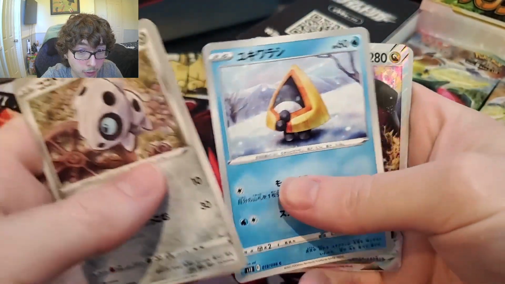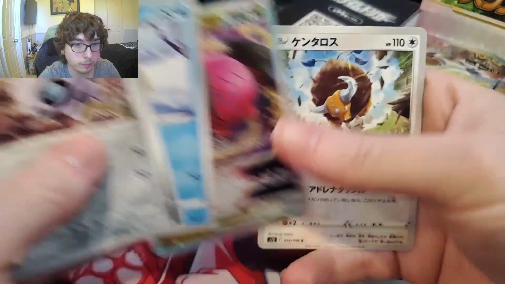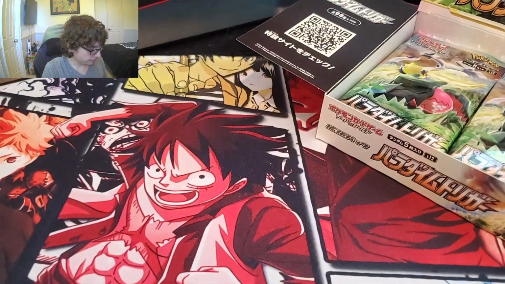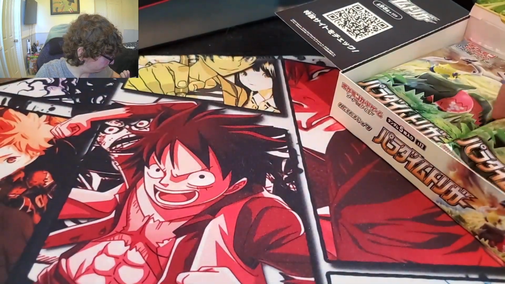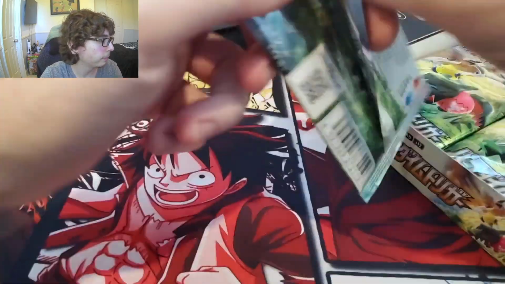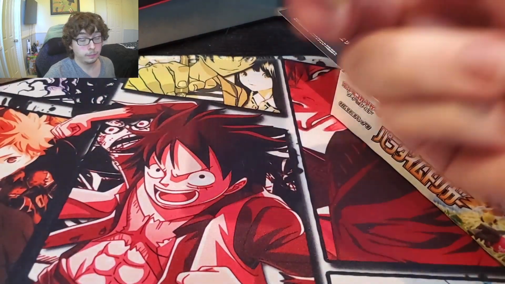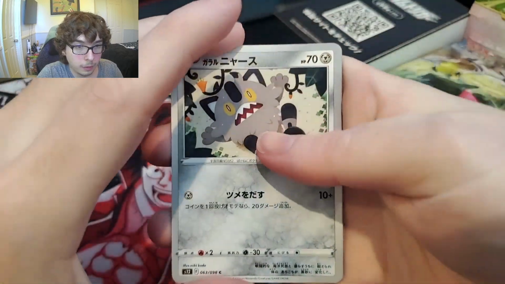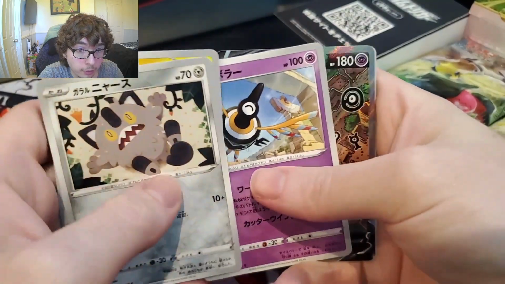Let's see something here. Reggie Rago V-Star. Here we go. Second V-Star of the box. Not too shabby. There we go. We'll throw in a not too shabby right there. There's something there. What do you guys think?